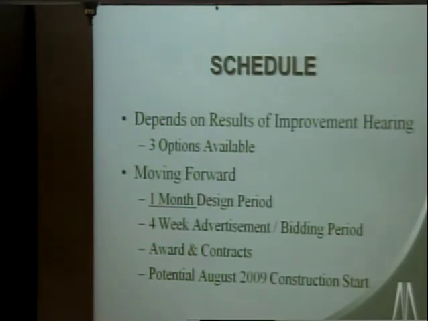If this project were to move forward, and really the other options themselves result in it dying, we would have a significantly abbreviated design period to try to get this project in yet this year. We'd be looking at virtually 4 weeks for design, and that would still allow for approval of the plans and about a 4-week advertisement and bidding period that's required for a project such as this. We would be looking for an award and contracts at the beginning of August if the bid was favorable, and potentially then starting early August for construction.